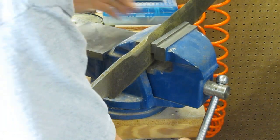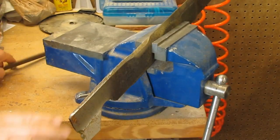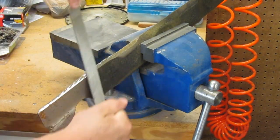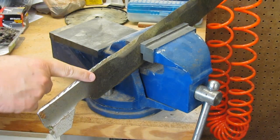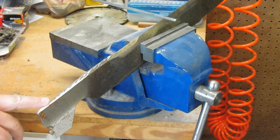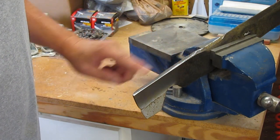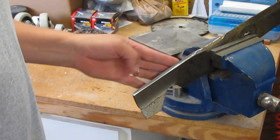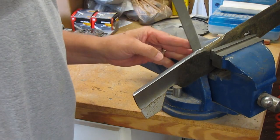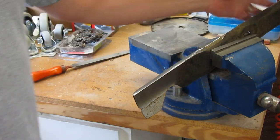I'm going to turn this down a little bit so it's a little easier to see. You can see how the file's taken off the metal and I'm getting down to shiny metal. Out here on the edge it's usually a little bit rougher, so it takes a little bit more filing. Once you've worked out all the nicks and you've got a decent edge on it like I've gotten here, what I recommend is come on the backside almost vertical and just hit it once or twice to take off any burrs. The burrs will actually dull the blade quicker. Then that edge is done.